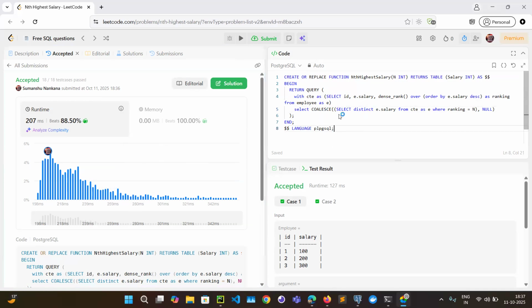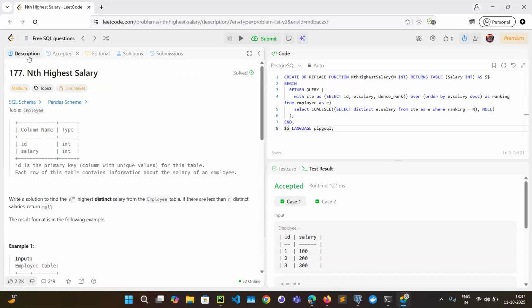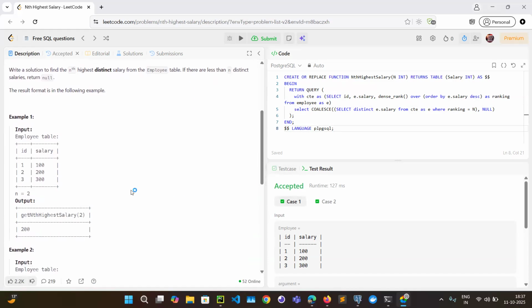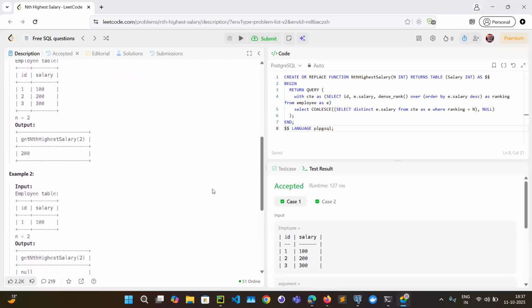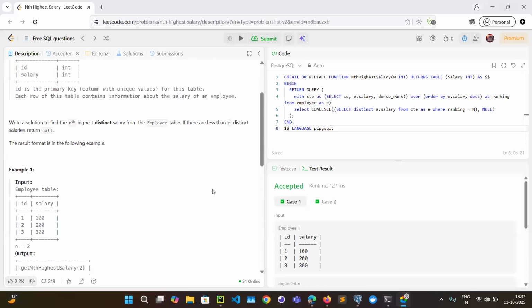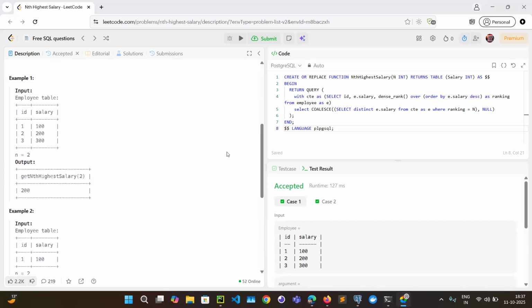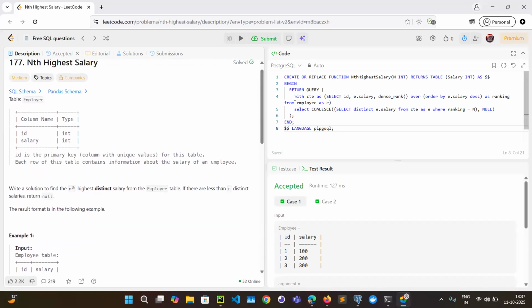All right, but we have figured out how to solve this problem. Hopefully now you can solve any question related to rank and dense rank, and maybe if I find more and more questions with the same kind of structure, where we have to create a CTE, or use rank or dense rank or some kind of ranking function.